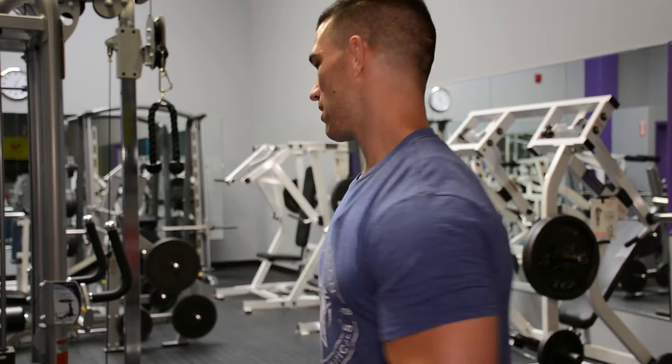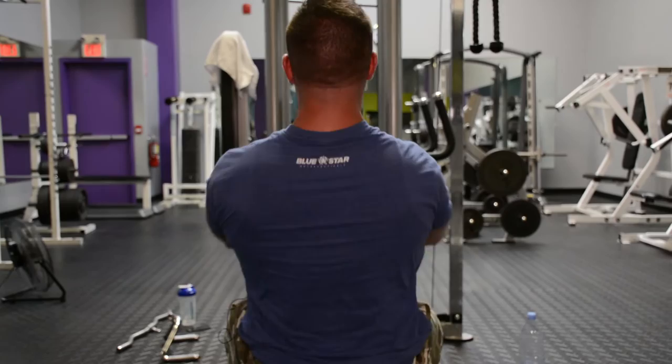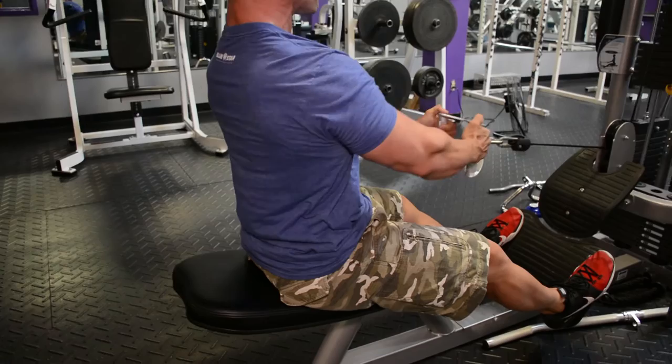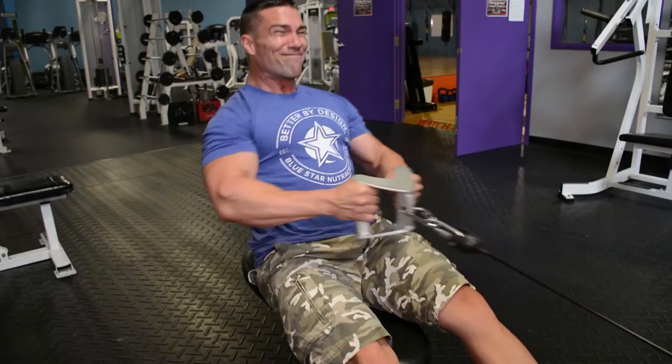Again, you can see I'm engaged. First thing I do — push down, push out, go. I'm not trying to use too much momentum on the way back, keeping it pretty strict. In recent years I used to really whip back and gave myself some small injuries. You'll notice my back is real flat here. I'm just trying to keep engaged the whole time. Form is really everything, and heavier is not always the answer — heavier under more control is the answer. I'm not really even counting reps today, just trying to stimulate the muscle and keep everything under tension. For the most part I'm not doing more than 10 to 15 reps, but on my last set I'm getting pretty close to failure.